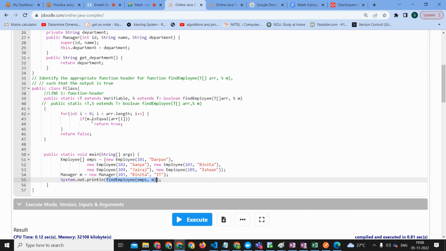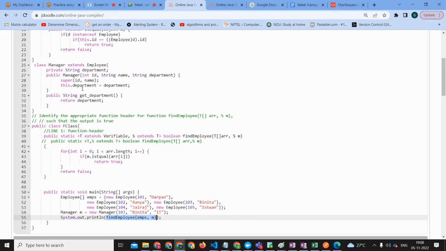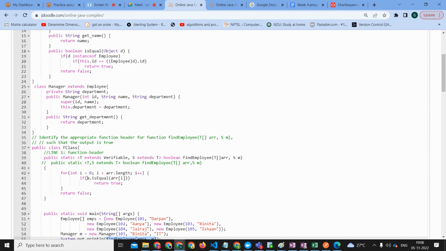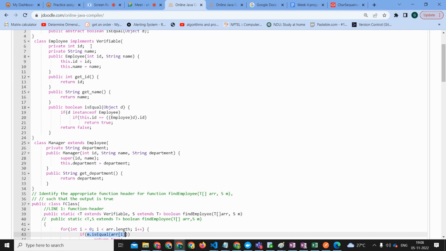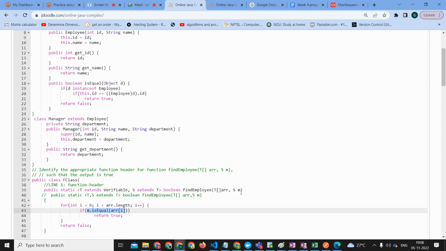We are seeing m.isEqual, and in isEqual we are seeing this.id is equal to the employee. So m is what we are passing here. Where is that isEqual method? This equal method is present in Employee implements Verifiable, at line 18. So m is of type Manager, and since Manager is extending it, we can make use of this also. So this much is okay.